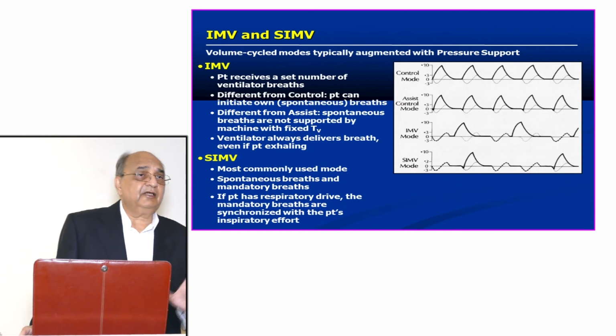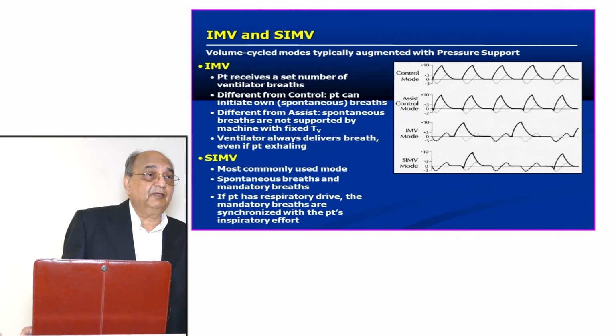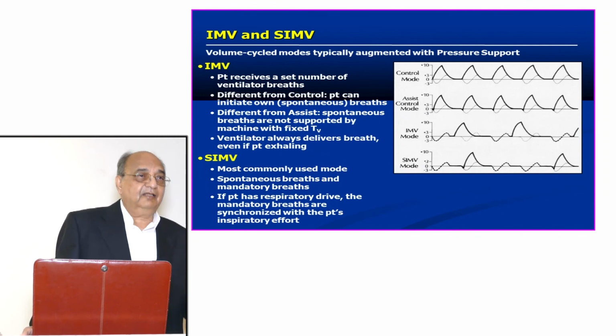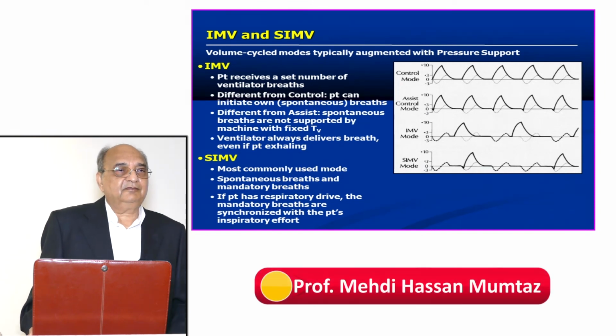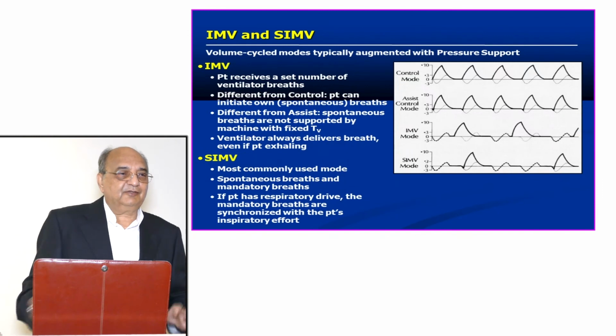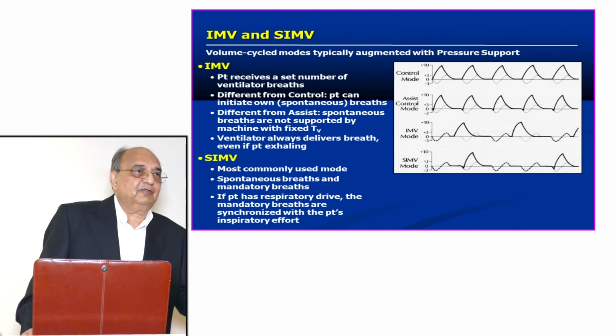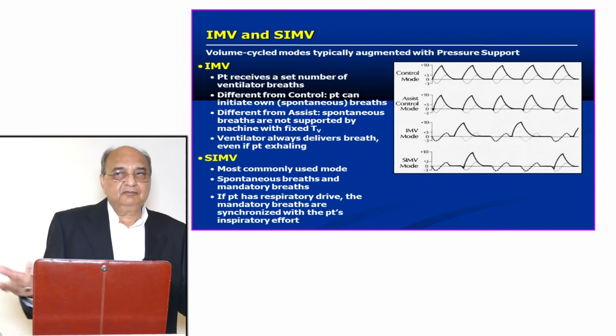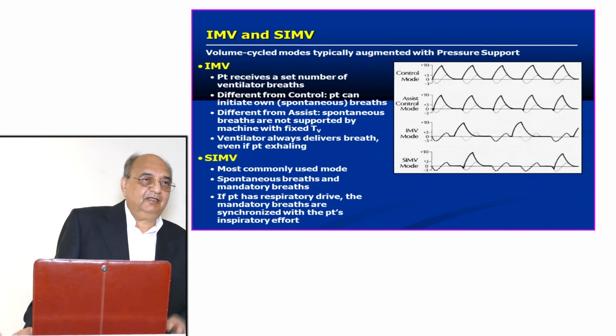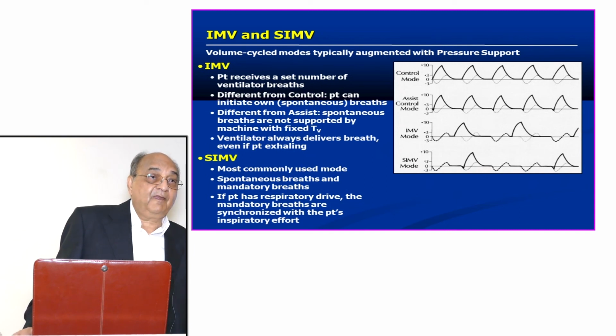Just intermittent mandatory ventilation. The patient is breathing, the ventilator is pushing gases, and the patient is breathing on his own, and they can fight each other also. There is no synchronization. The patient is trying to breathe out and the ventilator is trying to push in. But it used to work. Then they said, why not put on synchronization? That when the patient wants to breathe out on his own, the ventilator should stop.